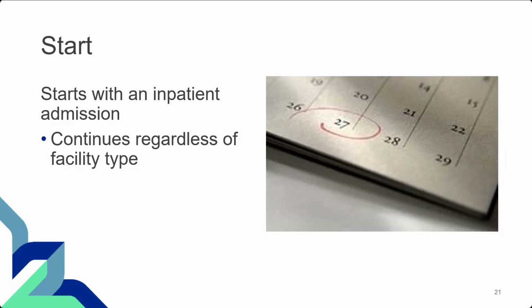Also, if for some reason the admission to a skilled nursing facility does not have a 3-day qualifying stay, and that 3-day qualifying stay wasn't within 30 days or planned to be outside 30 days, which is a whole separate set of rules, then that would also not meet the technical criteria. So it could be medically necessary. We're not saying that. We're saying it doesn't meet the Medicare payment medical necessity starting points. So a benefit period begins when an inpatient admission is medically necessary and meets all of the Medicare payment criteria.